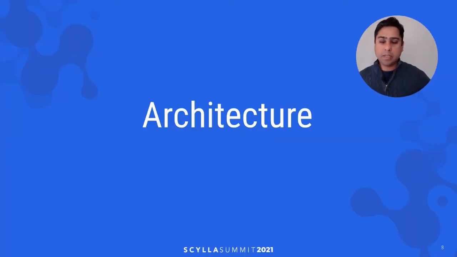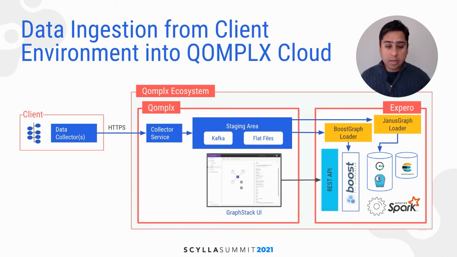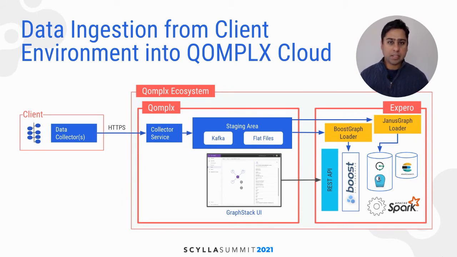Let's talk about technical details behind all of this, starting with the architecture. On the data ingestion side, there's a set of data collectors that collect the AD information and send it to us. We ingest, transform, and put it in a staging area — a key learning was to use a staging area as a source of truth. Then there are multiple extraction routines that take data out and store it in different stores based on purpose. What we find is there's no one magic data store that solves all problems, so based on your needs you might want to place data in different stores, including in-memory, which in our case is powered by BoostGraph, which we'll talk about in a minute.